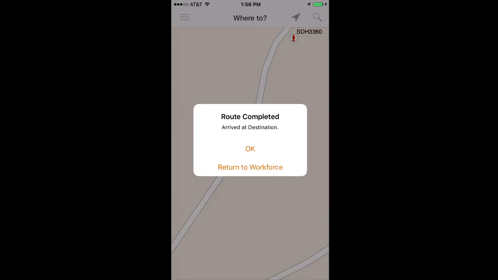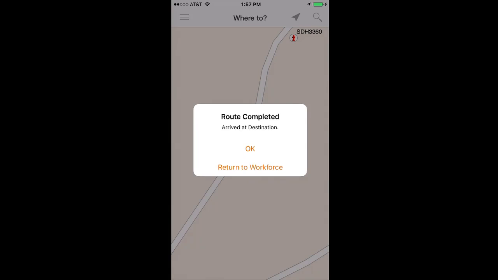So you're saying also that with Workforce, you can download the data, like the assignments, if you're going to be in an area without connection? Workforce itself is a connected application at this point in time. For our first release, it's going to be a connected application. But the work assignments will stay local on your device. But if you lose that internet connection, you won't be able to change your status on them, right?